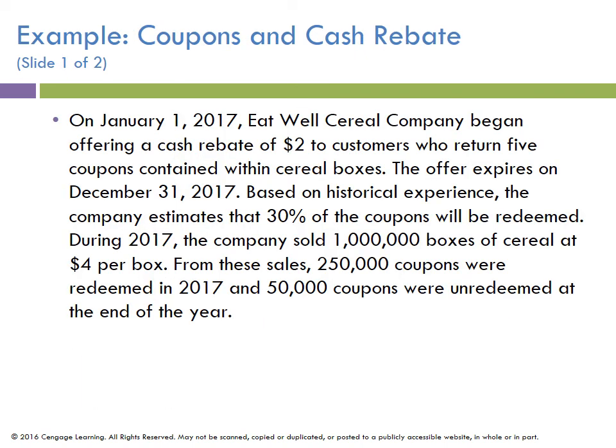On January 1, Eat Well Cereal began offering a cash rebate of $2 to customers who returned 5 coupons contained within cereal boxes. That offer expires December 31st. They determined that about 30% of the coupons will be redeemed. The company sold 1 million boxes of cereal at $4 each. 250,000 coupons were actually redeemed, and 50,000 coupons were unredeemed at the end of the year, because 30%, or 300,000, of them would be.